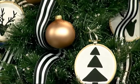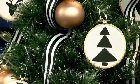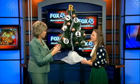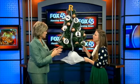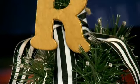I mean, if you want to do your kids' handprint as they grow, pop it on there. That's a good idea. And photos? How can you take photos? When I've done them in the past, they kind of wrinkle up a little bit in the frame. I don't know, there's a technique, I'm sure. It might get distorted because you are pulling the fabric awfully tight in your embroidery hoops. So that really wouldn't work on this as well. I'd stick with just painting, handprints.